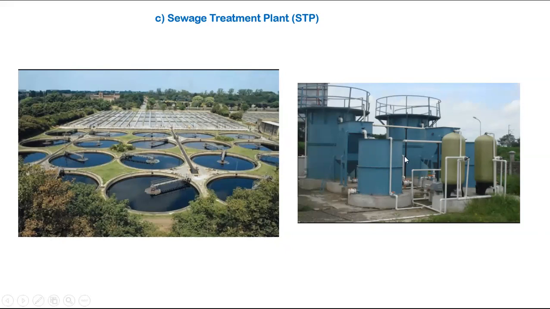If you put water into the sewage treatment, this water will be treated and filtered, and the sludge and the water will be separated. After treating the water, we can use it for flushing purposes, irrigation or other uses. You can also use it for the chiller cooling tower water. This flushing water can be used for the cooling tower also.